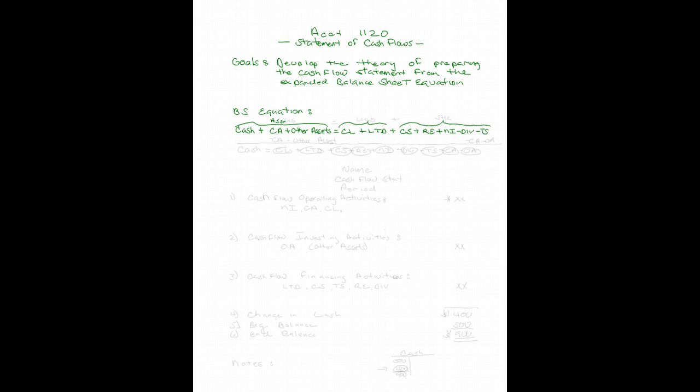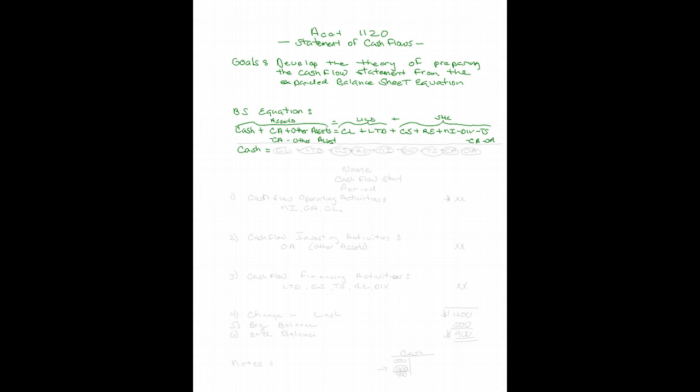So I've taken my basic balance sheet equation and I've expanded it, and then as you'll recall, I subtracted current assets and my other assets from each side. And what I ended up with is cash by itself. So I now have cash. If you're going to do it to one side, you have to do it to the other, right?